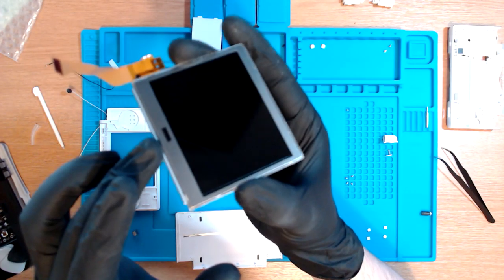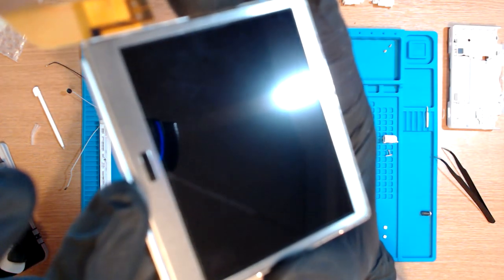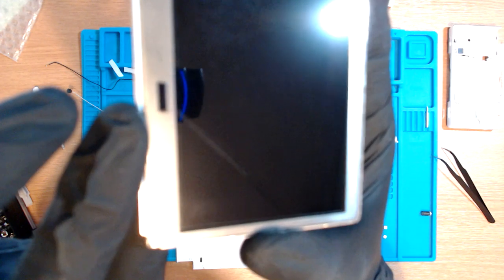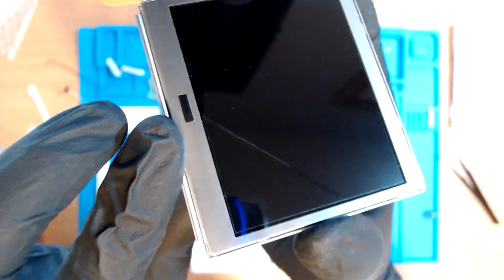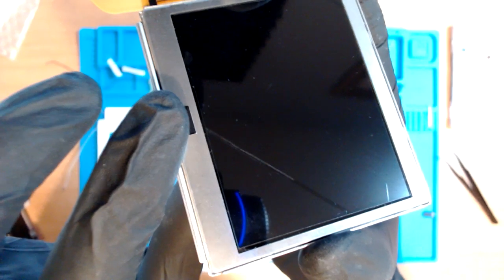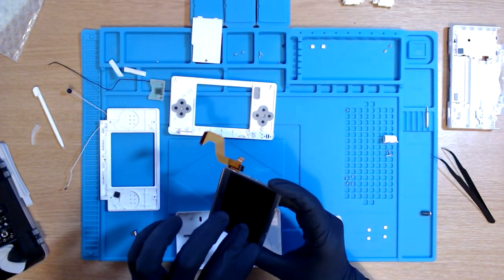Now, this is the first time that I've actually unboxed a screen, and I don't know if you guys are going to be able to see or not, but there seems to be like a line on it, and I'm really hoping that's like some protective film that I get to remove, because otherwise that seems to be damaged, right? I'm hoping there's like a protective layer. Again, I'm sorry that it's not focusing. It's really annoying me. There we go. That line. That shouldn't be there, I don't think. And it doesn't look like there's a protective layer on it. I could be completely wrong.